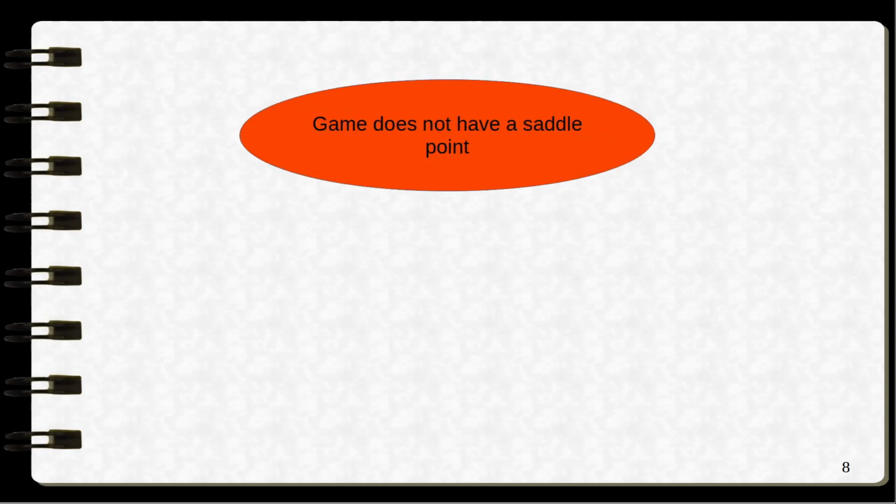So as we can see here, we have no final strategy, and the game really does not have a saddle point. Games that do have a saddle point are covered in a separate lecture. You can watch that, and then you will understand what a saddle point is. A saddle point is one cell in such a game board where both politicians gravitate towards the same cell, the same strategy itself. But here, as we can see, they cannot gravitate towards arriving at the best result in one particular cell.